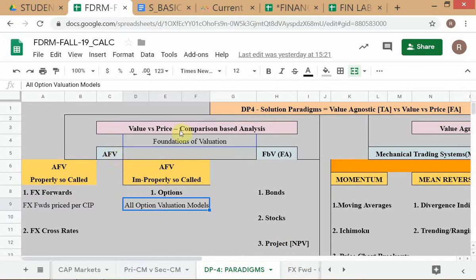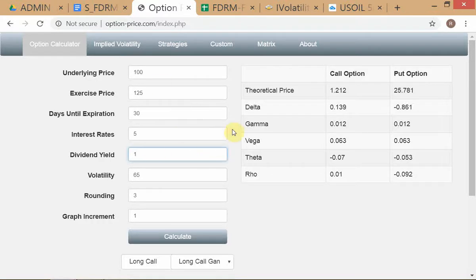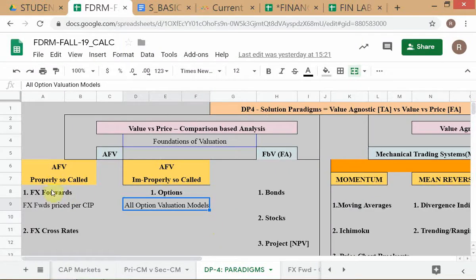If you look at how these models are specified and how they are solved, they use arbitrage-free valuation techniques. They use the principles of arbitrage-free valuation. That's why I put it under AFV. But actually they are not arbitrage-free valuation. Later on, when we see what is proper AFV, that's why I put it under AFV, because they use AFV valuation techniques. But actually they are not AFV, which I'll show you shortly, and you will further appreciate why they are not AFV when you look at actual true AFV, properly so called.